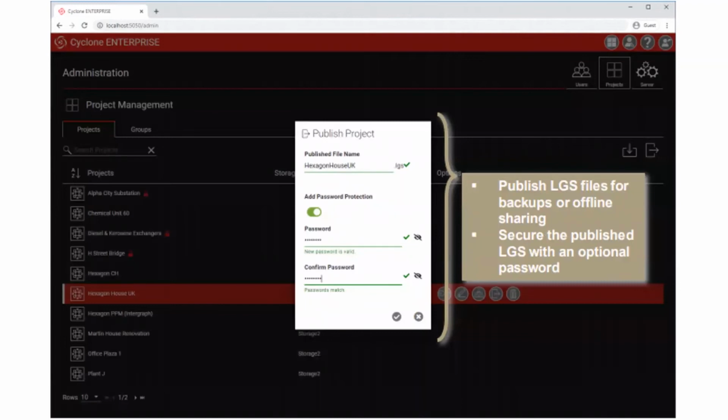And also we have a lot of publishing options here too. So we don't have to necessarily do that from the software we're in, whether that be Register 360 or any of those other products. We can do some publishing of the projects through here as well. So we can publish to the LGS files to create not only backups, or if we want to make a copy of that to send out locally, or have as backup, or even deliver to an owner or customer, things like that. And we have the option of adding password protection as well.